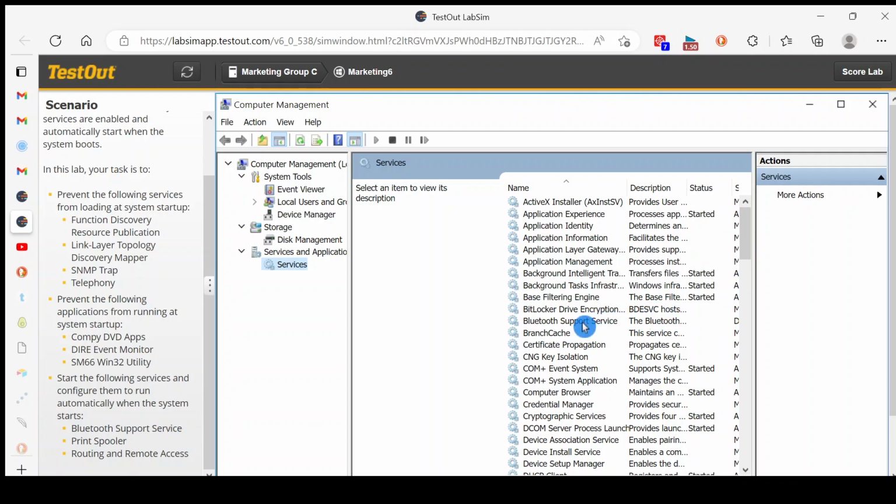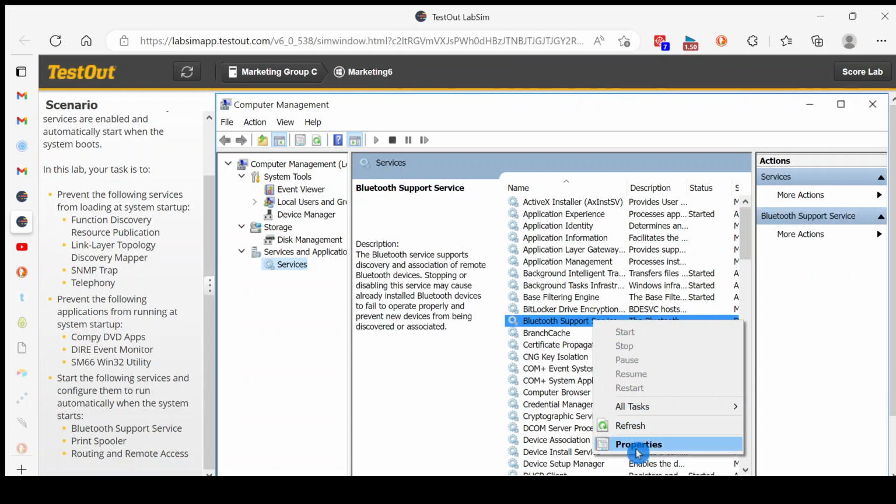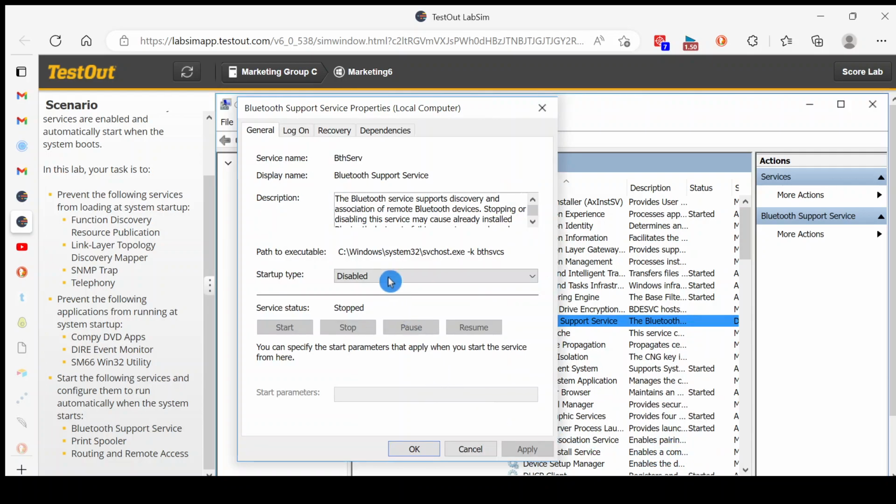So there's that. So we'll mouse to Bluetooth Support Service, we'll right click on it, and we'll mouse to Properties and click on Properties. And we can see that on startup it's currently disabled. Let's expand this drop-down box. We want it to start automatically. And the service status is currently stopped.